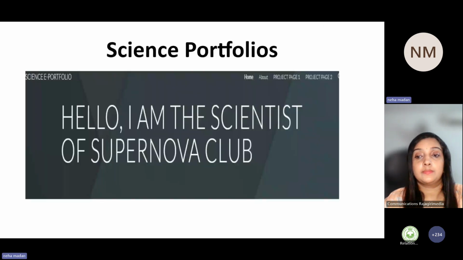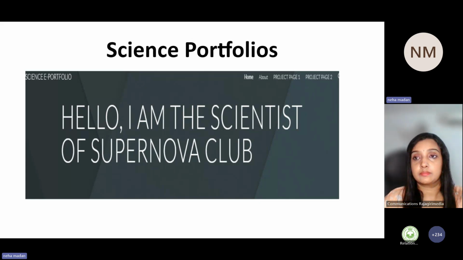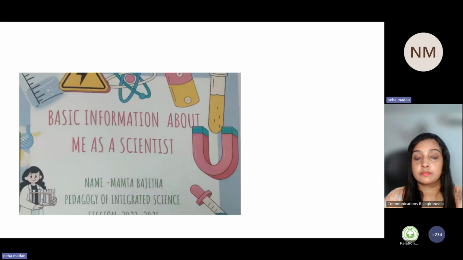Another thing which we can implement in school education while transacting the science curriculum is the creation of a science portfolio. As we know, the portfolio is a compilation of all the different activities which we do. This is just an example of the e-portfolio which we used to prepare. In this e-portfolio, the child can keep compiling all science activities, whatever activities they do, whatever projects they do, different kinds of worksheets, wherever they go on a visit, some facts that the child has explored, anything which a child has read in a newspaper, etc. In this way, the child can create their basic science portfolios.